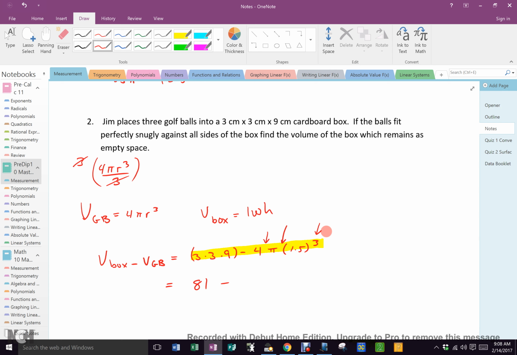All of you have an exponent button. You used it last year. Here's the problem. Everybody's button on their calculator looks different. Some of you have X with a little y. Some of you have Y with a little X. Some of you have what's called a caret, looks like a mountain. Some of you have X to a little blank. Some of you have Y to a little blank. You got to know what your machine does. So if you were going to punch that onto your calculator in one shot, 4 times pi button times 1.5 exponent button 3 equals.